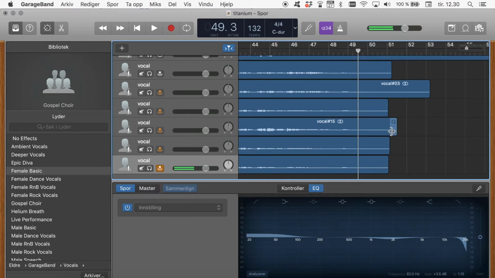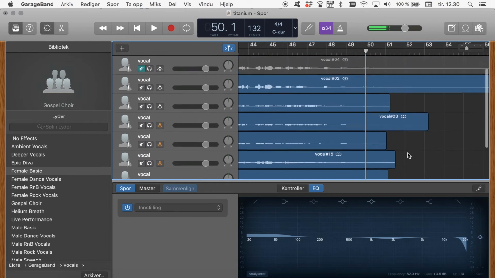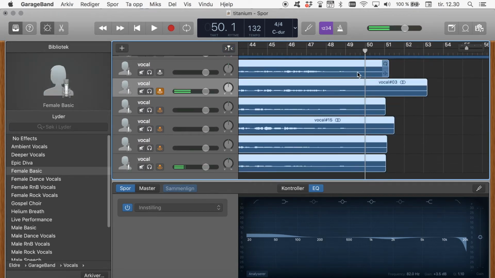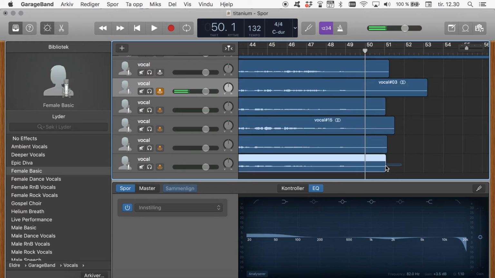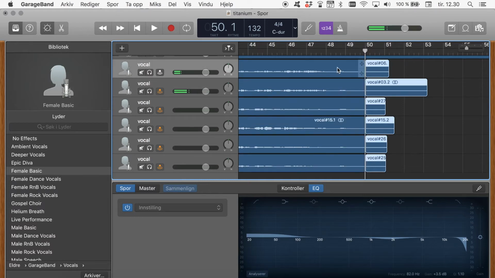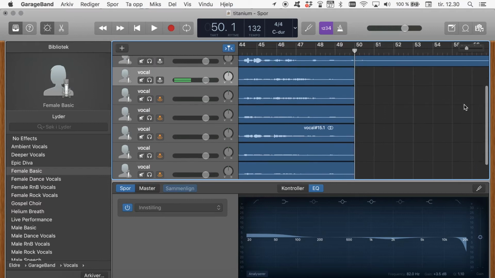You can remove that in two ways. You can either just put your marker where you want to cut all of these layers and you mark them. You can see what I did. I just made like a square and I dragged it up, so I marked all of them. And then I press Command T, and now just the cut out part is marked, so I can just backspace and delete all of those in one go.